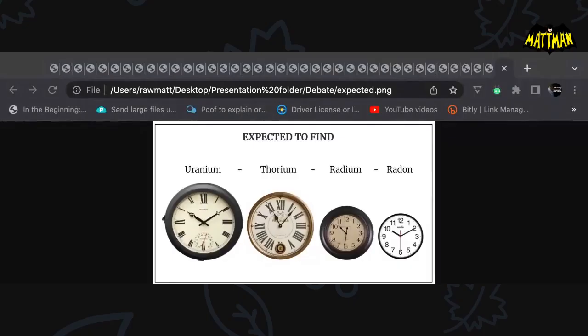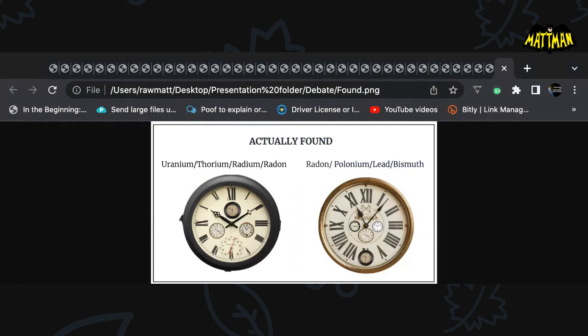Next, I want to go over an analogy with you. Last week, I made these clocks, but they all tick at different rates. And these clocks even have different clocks inside of them. The evolutionary side had always thought that radioactive elements formed like this. But what we actually discovered is that they formed the exact opposite way. You see, at first glance, if we just found these clocks in the ground and they ticked at a constant rate, we would assume that we can just reverse the clocks and they can tell us time going backwards in history. While true for the most part, the most important question of all still needs to be asked before just agreeing with this basic idea.